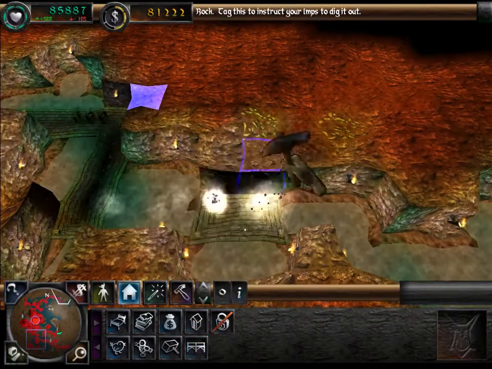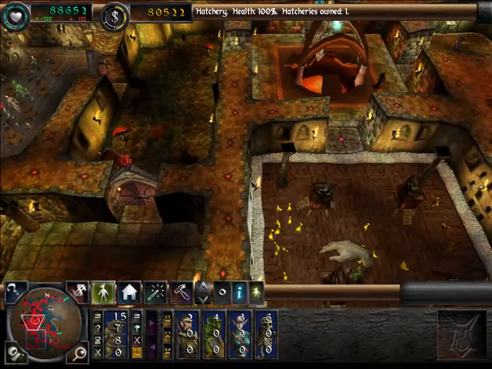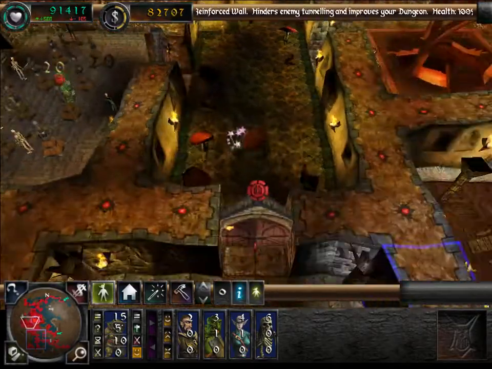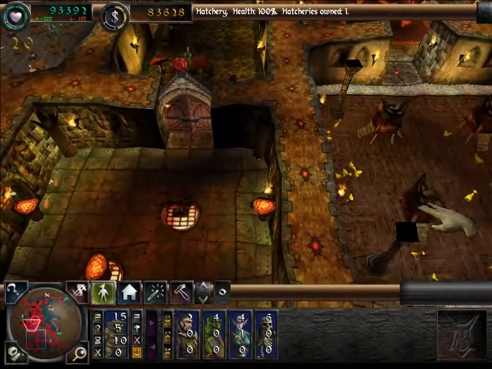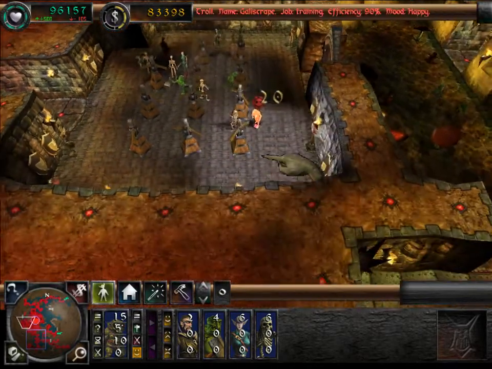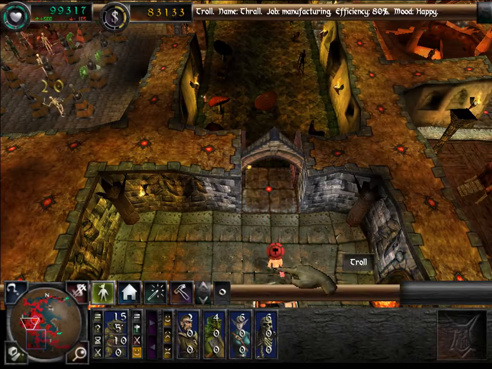Your Thunderbolt spell has been upgraded. A dark elf has become unhappy because she has no food. A troll has become unhappy because he has no food. I wonder why he's not training. Oh, because he's level 1.